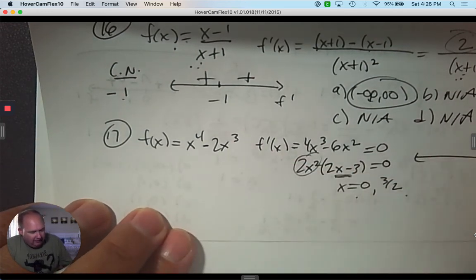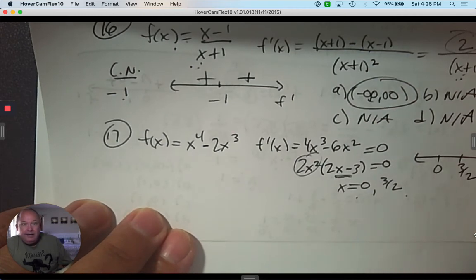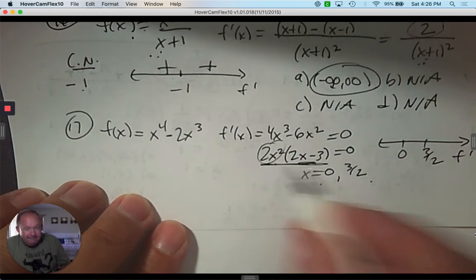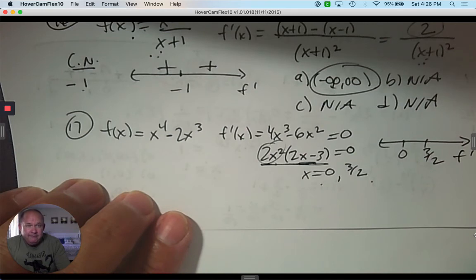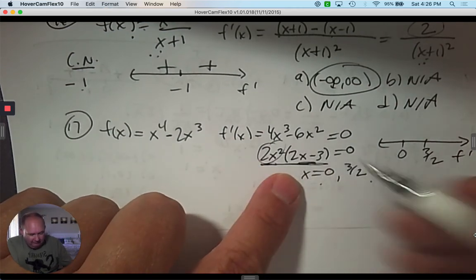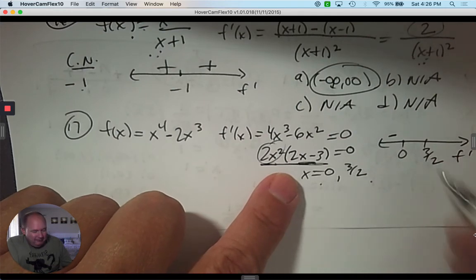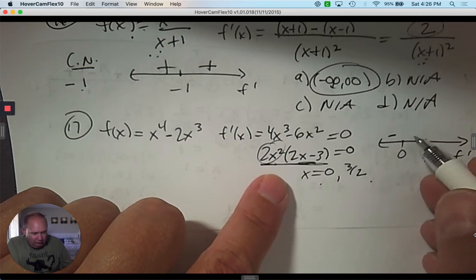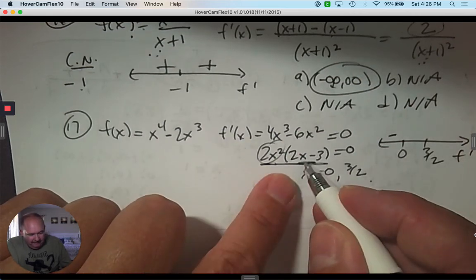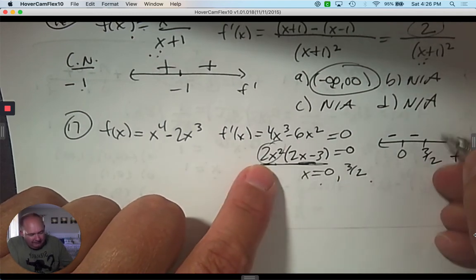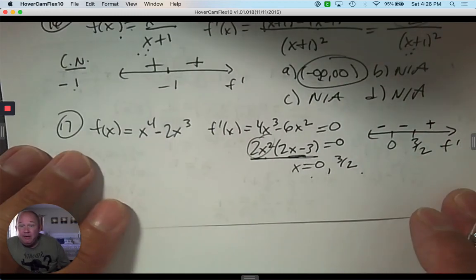I'm going to draw a number line for the first derivative, 0 and 1.5. Then, make sure you don't make this mistake. Go back to the derivative. And usually the factored form of the derivative is the easier one to see whether the answer is positive or negative. So plug in a negative number. So that's a positive times a negative. That'd be negative. Between 0 and 1.5, pick 1 because it's the easiest one in that interval. So positive 1, positive, and a negative. And then at 1.5, pick any number bigger than 1.5, and that will, into the derivative, give you a positive answer.